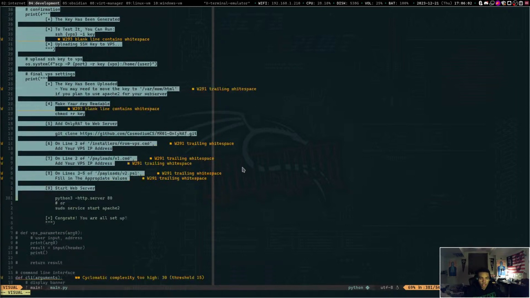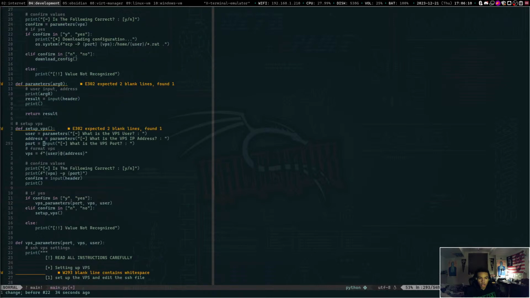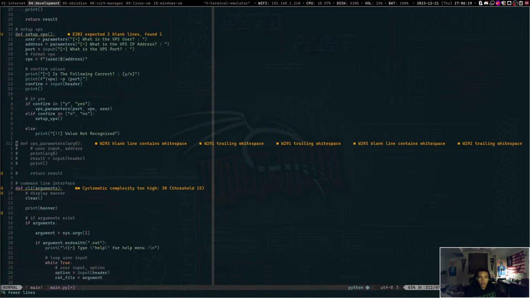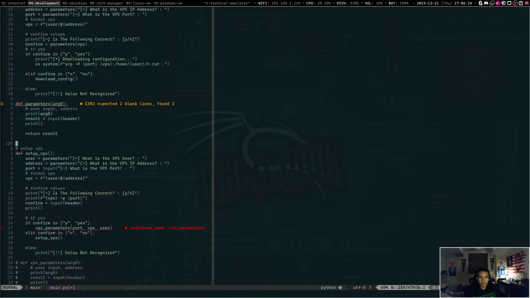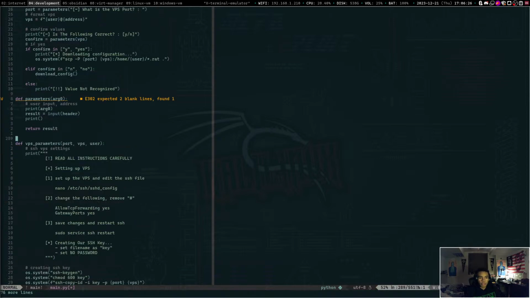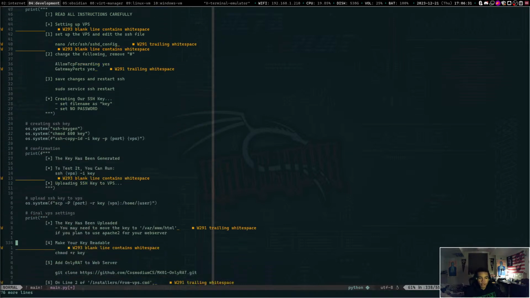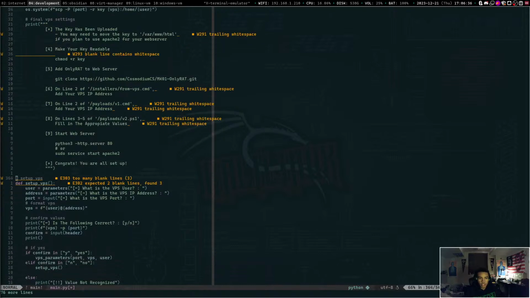I'm not tripping, right? Yeah, no, this function should be going above the other one. This is so weird, dude, guys. This is weird. So VPS parameters. Yeah, we'll just paste it right here. Okay. And then that will be called by the setup VPS function.